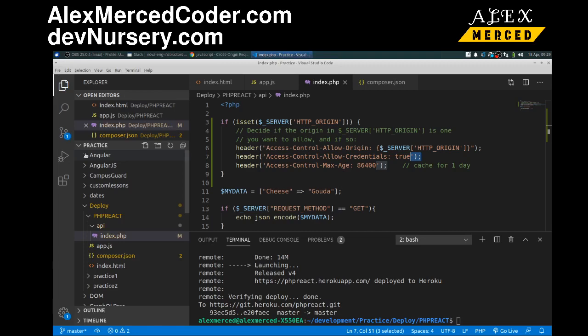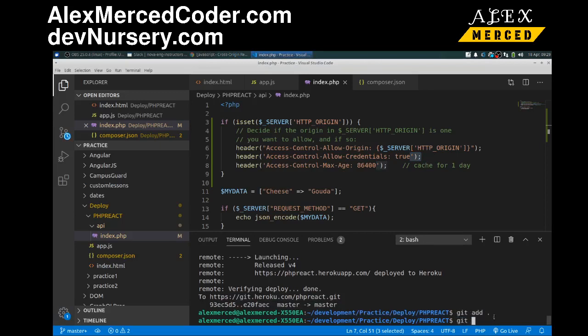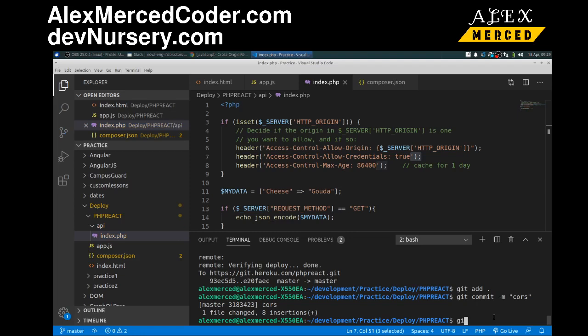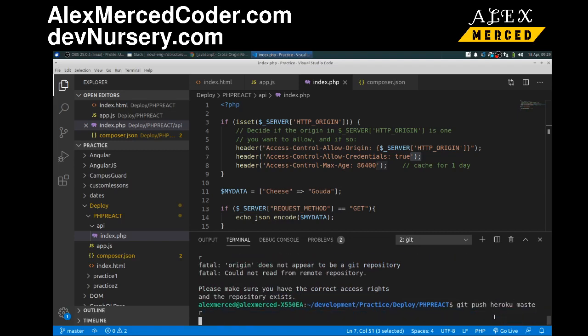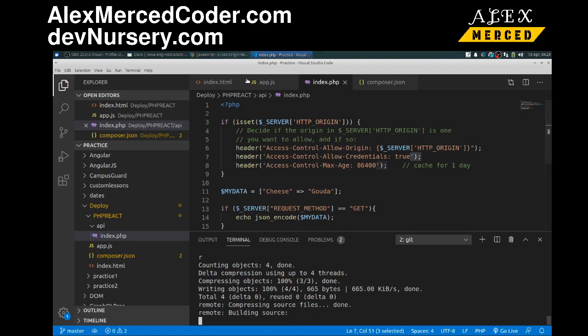save. And I think give that a shot. Git add, git commit -m CORS. You are the bane of my existence. Everything always works so much fun, and then you always have to do all this CORS stuff after you deploy. Git push origin master. This is always the fun part. I keep trying to git push Heroku master, but I wanted to show you the whole journey.